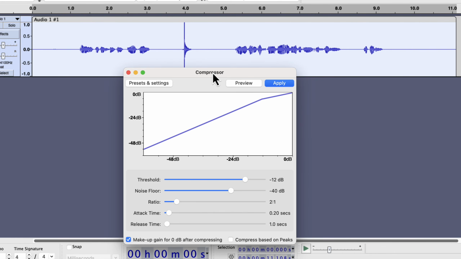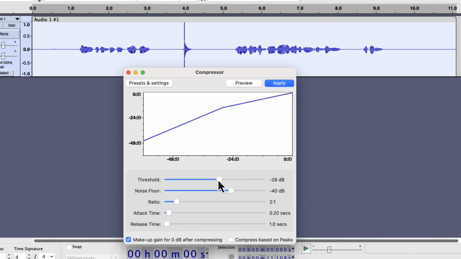Remember, when we played the quieter parts, the audio level was more than -24 dB most of the time. We will use that value to set the threshold. For this recording, the threshold value should be close to -24 dB. The more negative values you set, the more compression will happen. Too much compression sounds unnatural, so you have to look for a balance. I will set it to -28 dB.